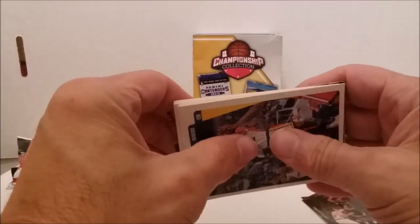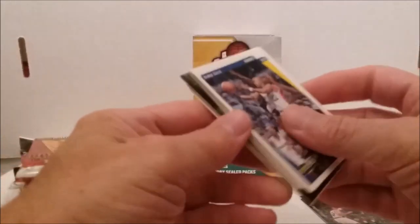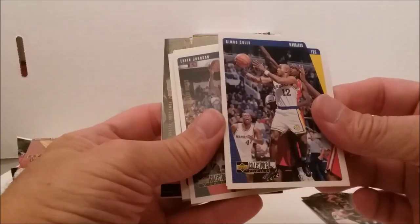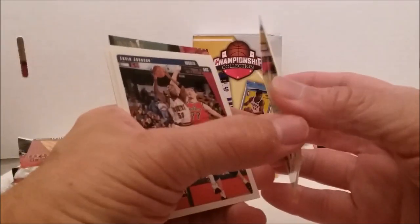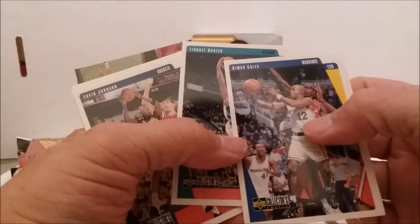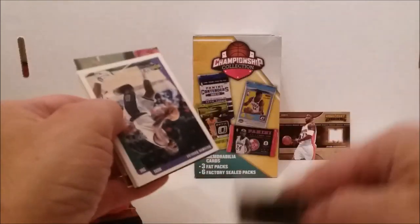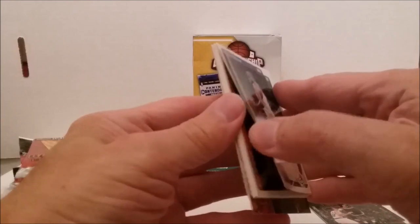All right, I'm sorry I have to do this, but try not to bend them too much. Yeah, they're going to crunch right off of there, it looks like. All right, here we go. I have no idea who's good in these cards, other than Michael Jordan and a couple other guys. So we'll just flop on through them here. Can you hear that? These are the kind that stick together. These names are so small.